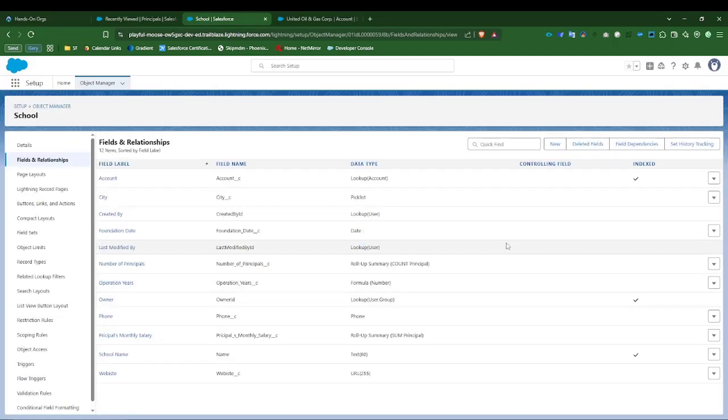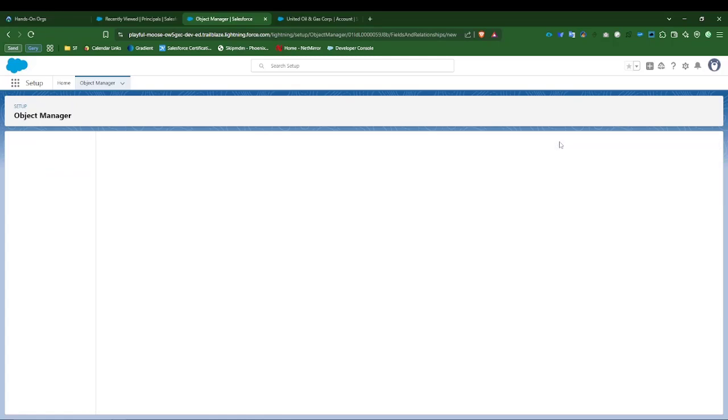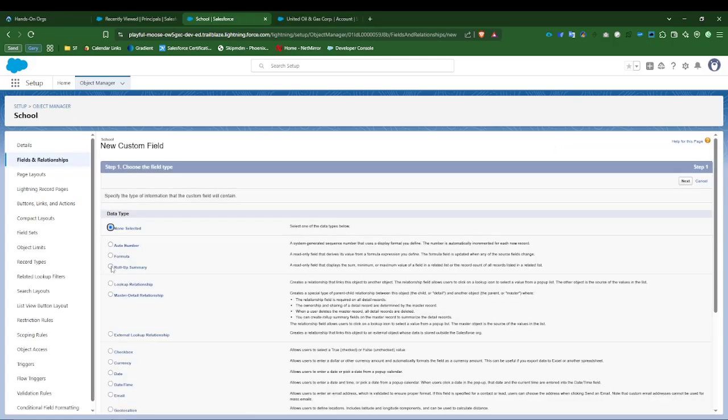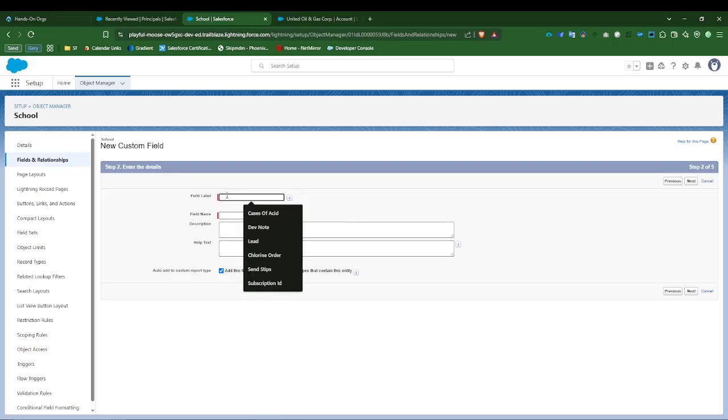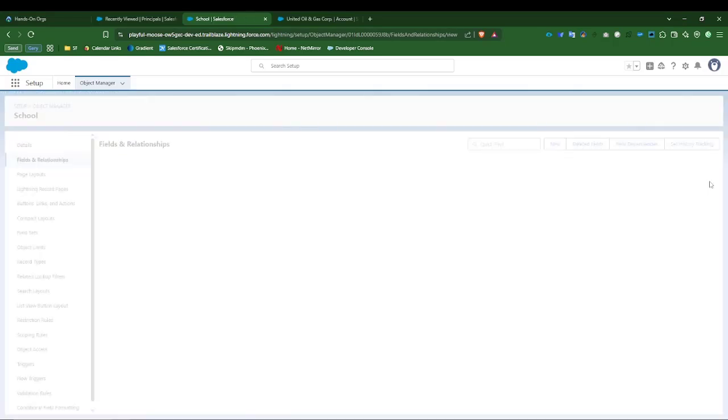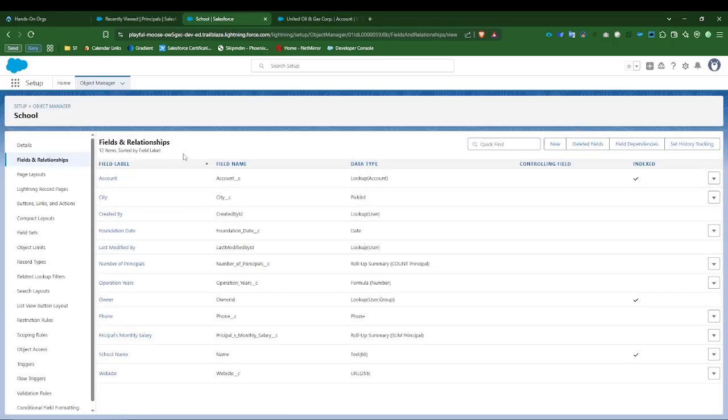And there are also some other benefits to master detail. You can create roll-up summary. Remember roll-up summary field? In roll-up summary, you can count the number of child records you have, the minimum, maximum.